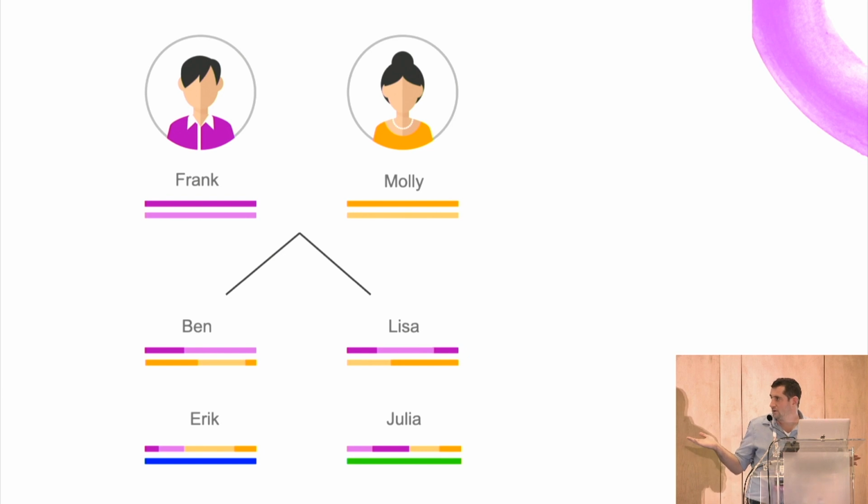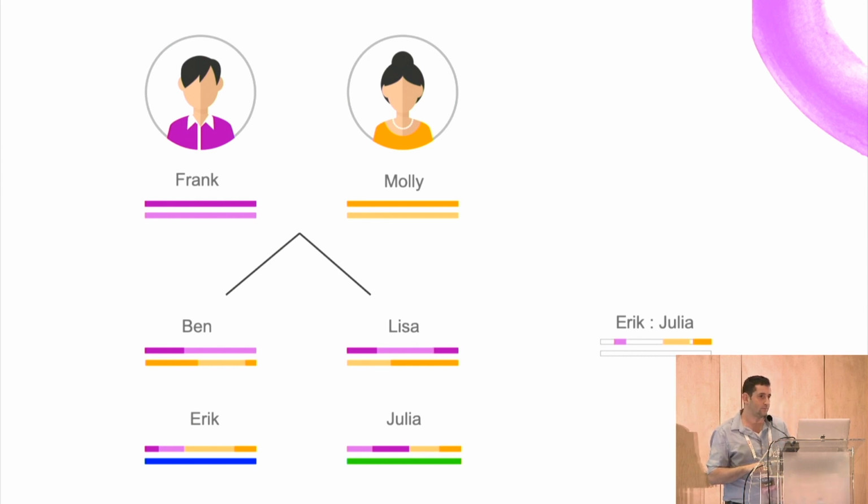Now let's try and look at how much shared DNA Eric and Julia have in common. And you can see that now it's way lower, right? On one of the alleles, one of the pairs of the chromosome, they share none at all because they have different moms or dads who are not related to one another. And the shared DNA on the first allele, on the first pair of the chromosome, is again cut in half. So now they have even less.